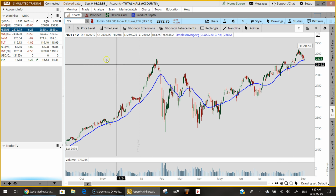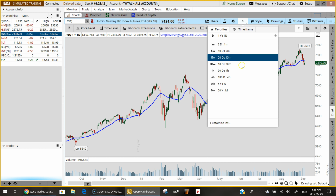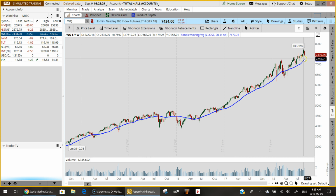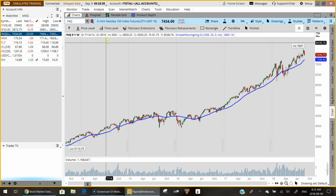Similar picture with the Nasdaq. Now we've seen a tech sell-off this week. There it is. That 20-period moving average has even flattened out. The sell-off has been pretty significant this week. On Friday, the Nasdaq was down 20 points. Again, on the weekly, you can see a close below a previous low. So any trade below Friday's low here, this weekly low, I should say, and we should see a continuation at a minimum back to the 20-period moving average that lines up nicely with this previous high.